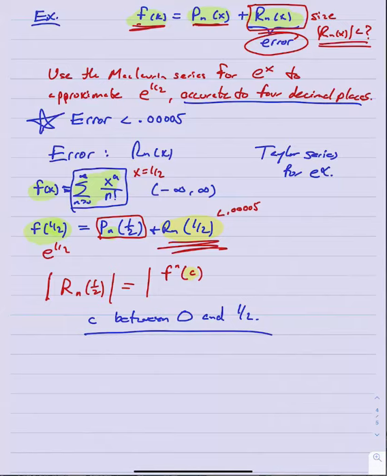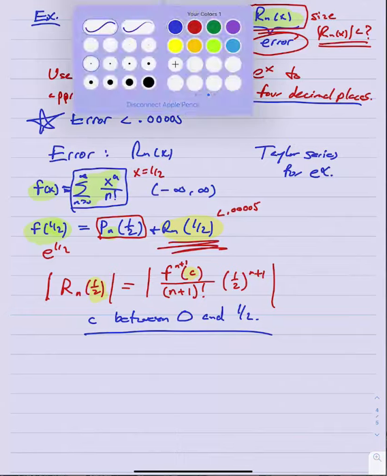Other than that, I know that this Taylor remainder will be equal to the n plus first derivative at c, over n plus 1 factorial, times x minus a to the n plus 1, and of course in this case a is 0. So this part would just be x to the n plus 1, but what's x? Again, it's 1/2. So that means this part is just 1/2 to the n plus 1.